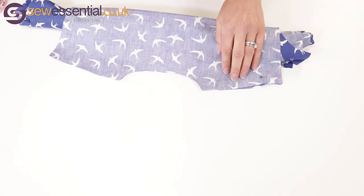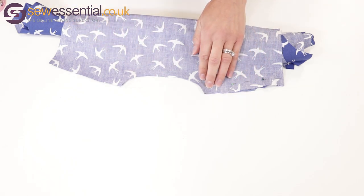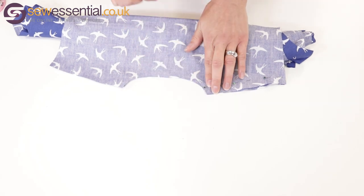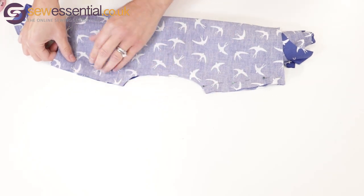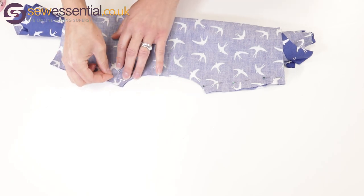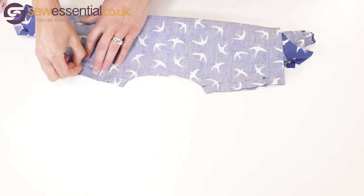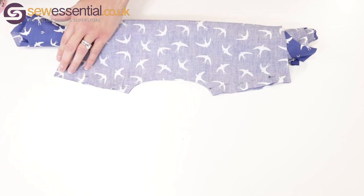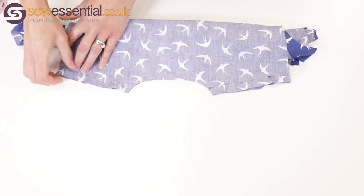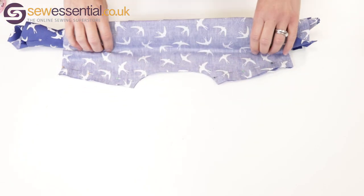So I'm now pinning the yoke shoulder seams together. And obviously the front body shoulder seams in there as well. But you need to make sure you don't catch any of that fabric that's forming the burrito filling. So you literally just want the shoulder seams pinned together, and you need to make sure you don't catch any of that fabric that is the burrito filling that you can see poking out at either end. And if you've got a particularly thick fabric or a bulky fabric, you need to be really careful of that.